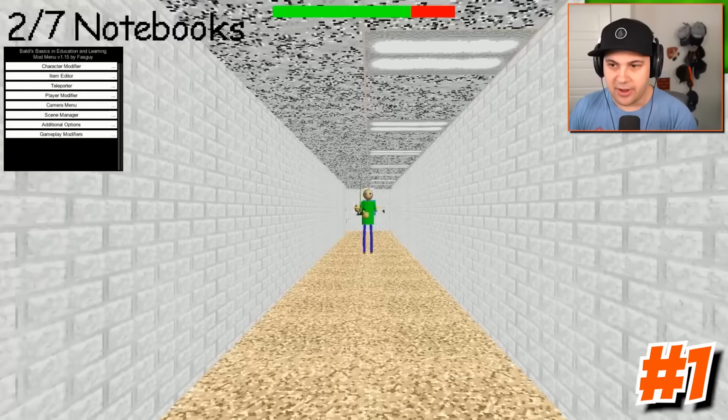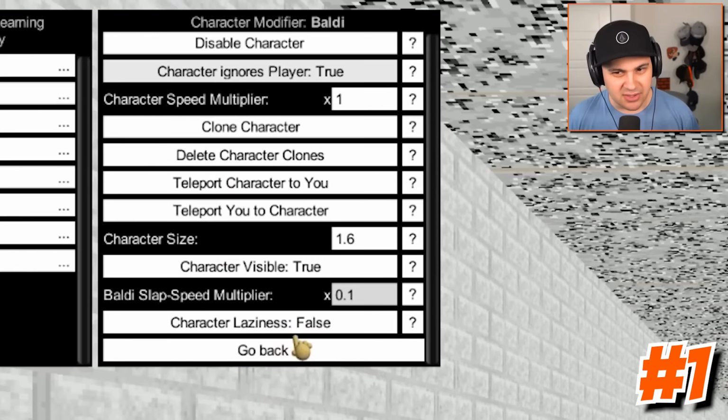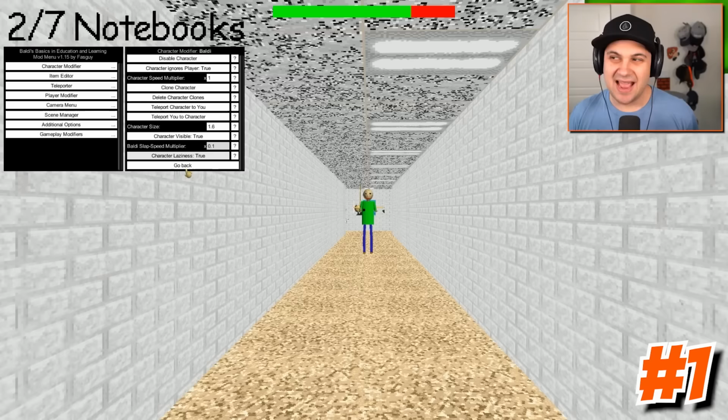Okay, so first things first, we gotta make Baldi super slow, because that was hilarious. Baldi slap speed, 0.1. Perfect. The perfect speed. We could also just disable him. We just make him disappear. Actually, we can make him ignore us. He'll just completely ignore us. Does that mean that he can catch us? Also, character laziness? I don't know what that means, but we're gonna make him lazy. And then maybe we should clone some lazy Baldis.